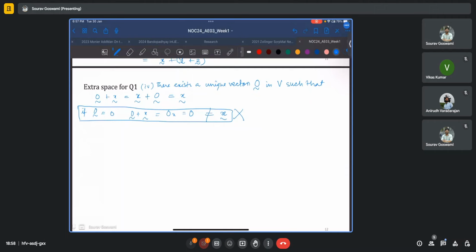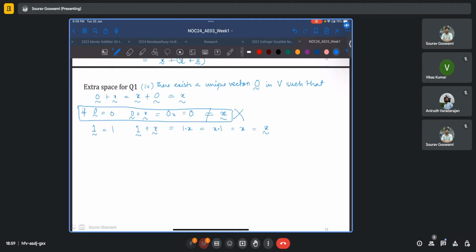What can be the vector? Let us look at the element 1. So if I have this 1 vector, it simply has the element 1. And if I add it to any vector x, I have 1 times x, which equals x times 1, which equals x. So we see that this 1 vector, which I am calling, is actually the zero vector.